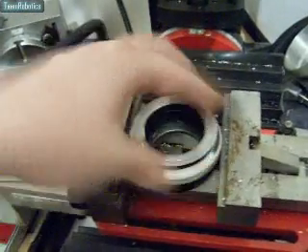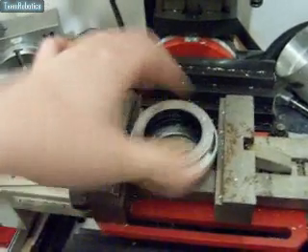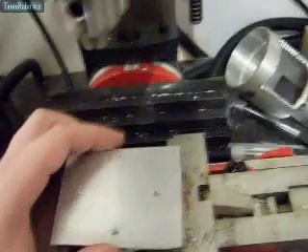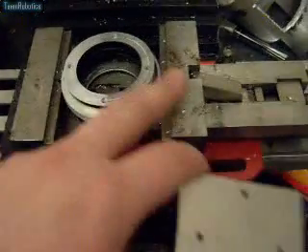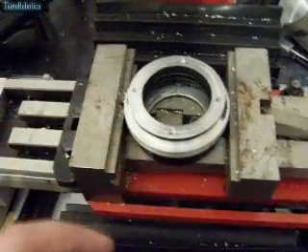What this is going to be for is there's going to be a plate mounted on it to allow me to mount a micro-servo onto the back of the lens to control the iris. As you can see, here's a piece of scrap plate which has also been drilled through. Now what I'm going to do is mount this into the lathe and turn that off to a round, then to follow the circumference of the eye barrel.